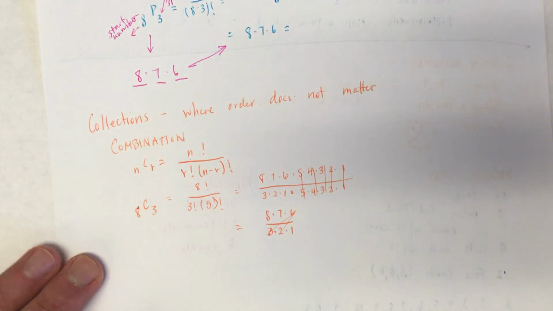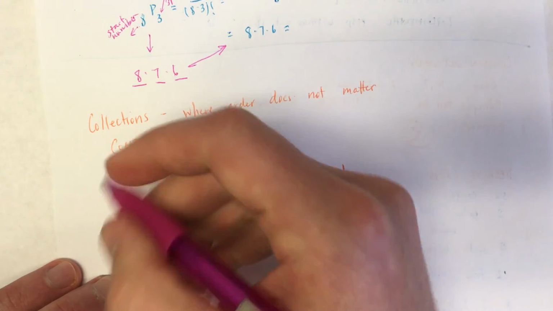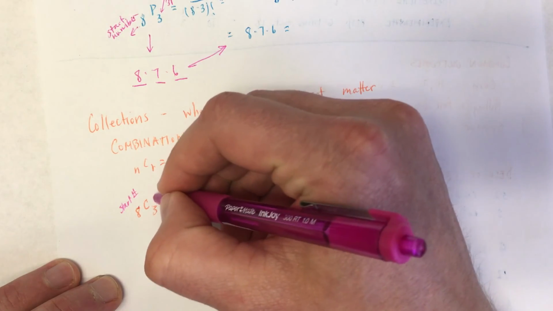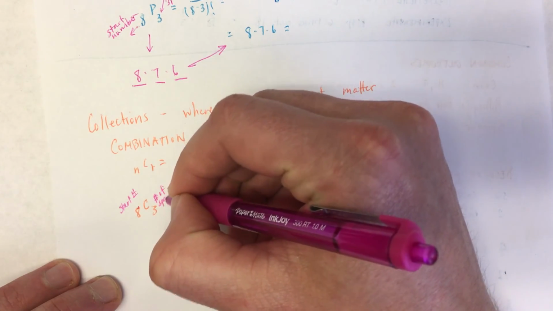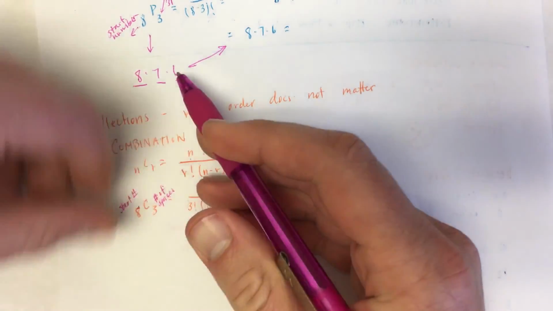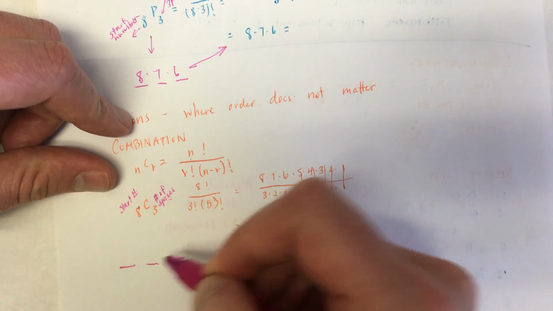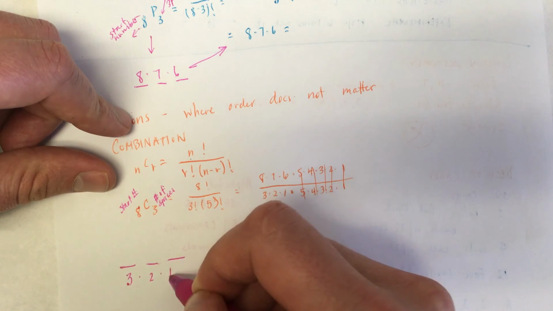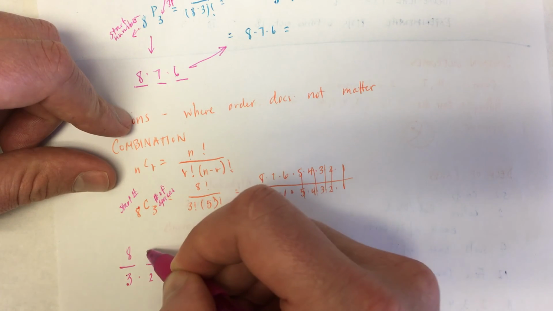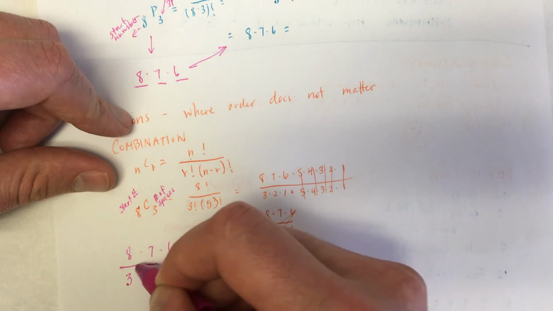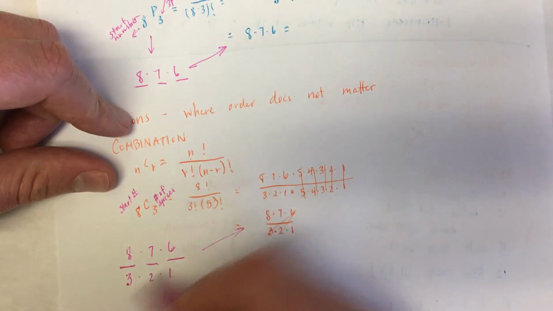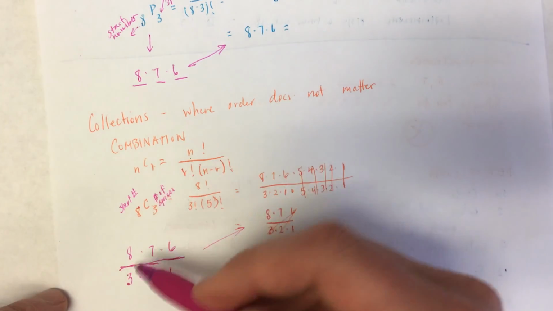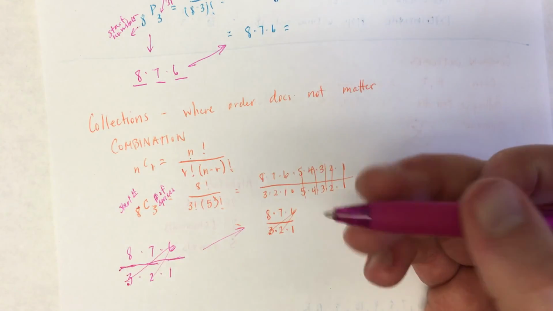The shortcut I like in this scenario, again, it's the same thing. Start number and number of spaces. What makes this different than the permutation is that I just put the start number underneath there, and now I have 8 times 7 times 6, which looks exactly like what we saw over here, and I just fill in the division sign, and that'll work also.